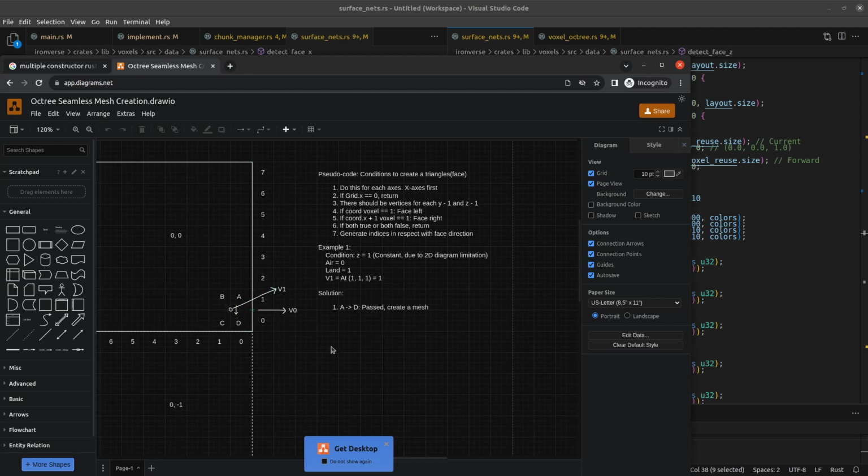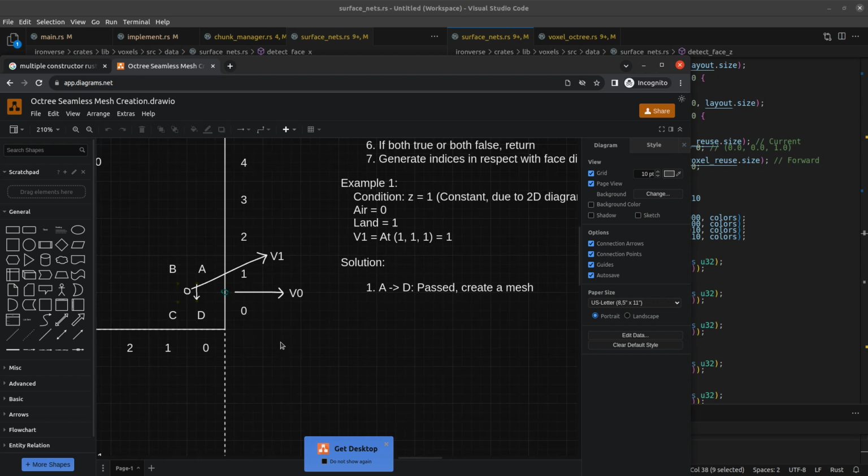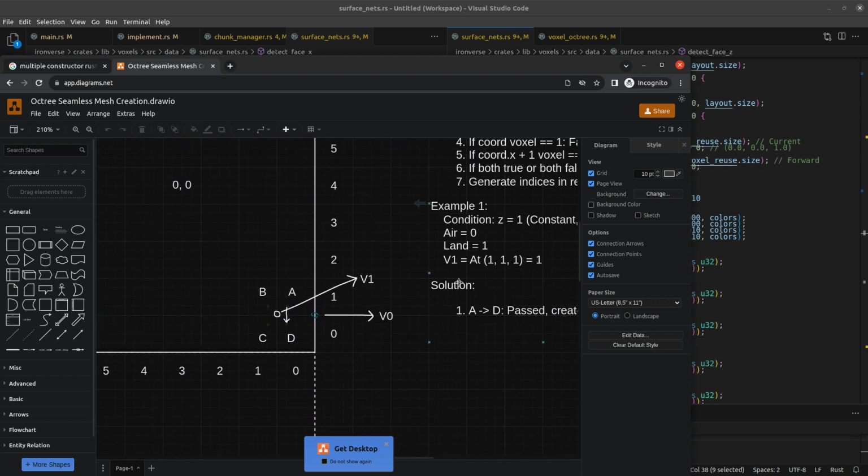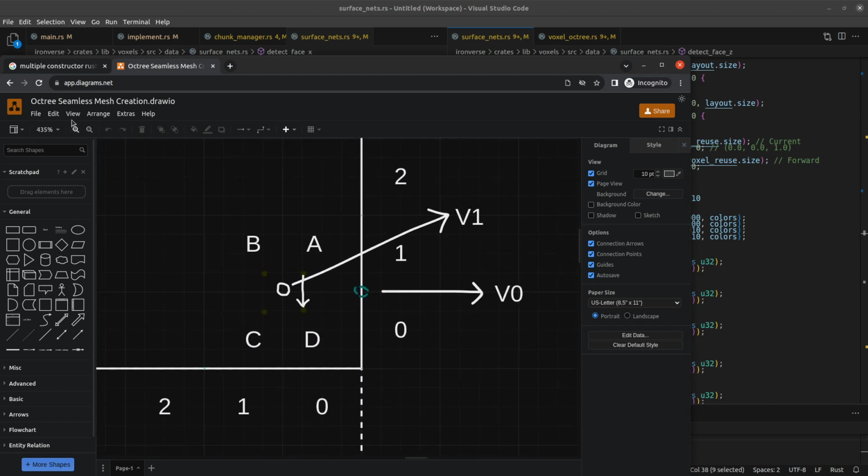So okay, here we have, so it should be rendering, right? It should be creating from C and D, traversing from C to D. Freehand.